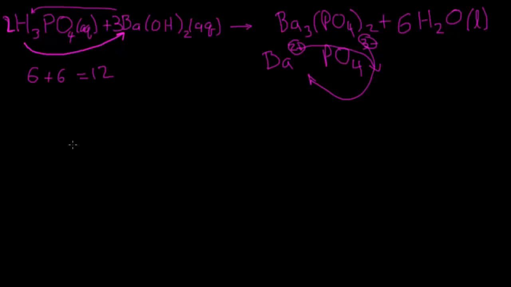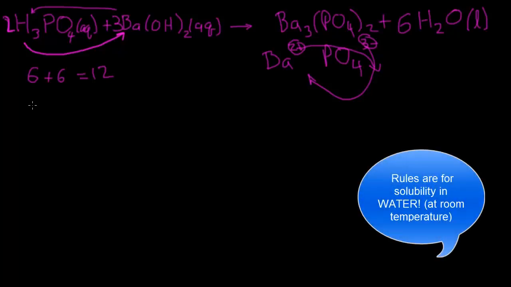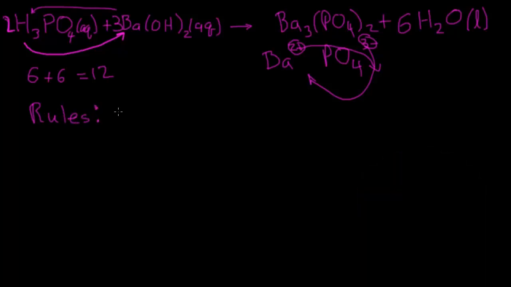So in Chapter 4, in the section on precipitation reactions, we're going to learn some solubility rules. These solubility rules will help us tell whether or not things are soluble. So let me give you some of these solubility rules. And this is my summary of what's in table 4.5, and that's on page 155 in your textbook. So these solubility rules. So things that are soluble. So we need sort of a list of things that are soluble. So what things are soluble?